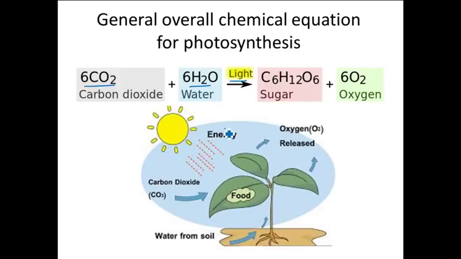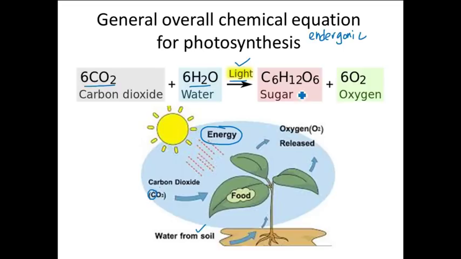The light provides the energy. Okay? This is important because photosynthesis is making something. That means it's endergonic. Okay. And it requires an energy input. Okay. And then, so sunlight provides the energy. That's the same as here. Okay. Carbon dioxide is important because it provides carbon, and water comes in through the soil.